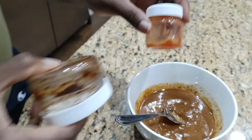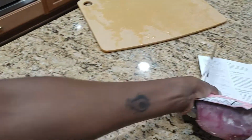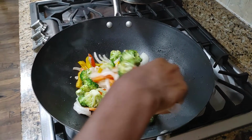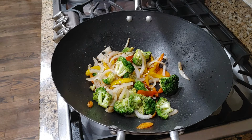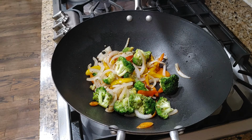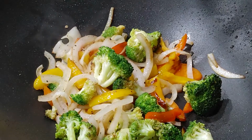Let's throw these 2 away and bring it back over to our veggies. And while we're at it, we're going to take our pork strips, because they should be going in next. Let's take our recipe too. Let's see how we're doing. I think we're ready. Let's grab a plate and dump our veggies out. I'll just zoom out a bit so you can see.